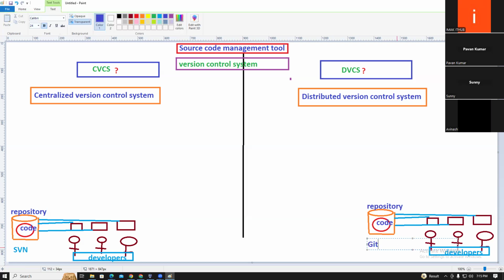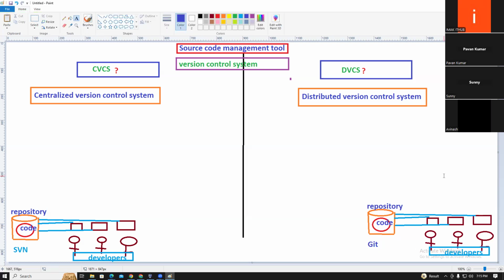Git repository. So what is the drawback? Centralized version control uses SVN, and Git uses the distributed version control system. Which is the popular one? The distributed version control system is popular.